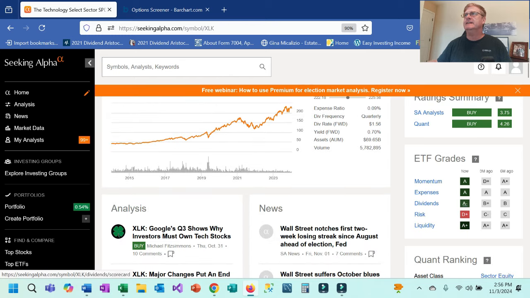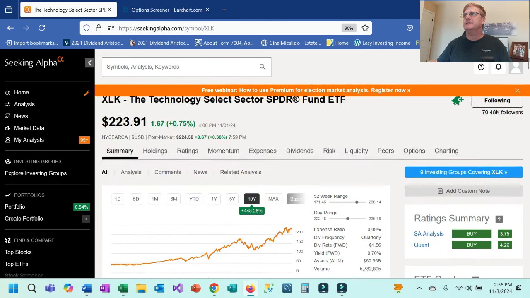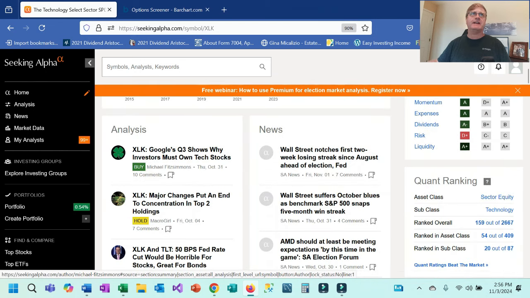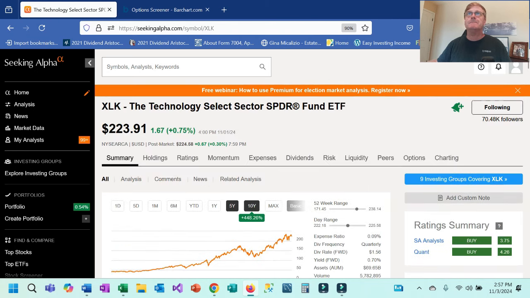And you can see it's got really good reviews, and a good review from SA Analysts and Quant. What I forgot to show down here is there's also lots of stories. This is all news that's reported from Wall Street. On the left, you've got information from each of the analysts. And this is here for stocks and ETFs, so you can dig down a little bit deeper. I also like to look at the comments to see what people are thinking.